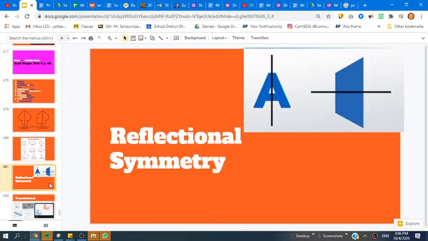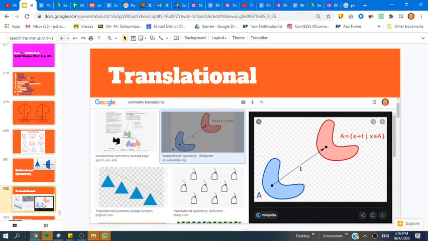There's also different types of symmetry. We could talk about reflectional symmetry, which means that one side reflects the other side. If you look at a mirror, that's an example of reflectional symmetry. We can also talk about translational symmetry. In other words, it's the same message, just like in a language, right? But it's just been pushed to a different part of the plane, right? So for example, with this one, this letter A is the same as this one over here, but it's been translated over to a different part of the plane.